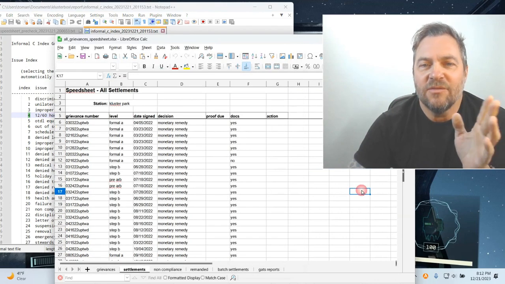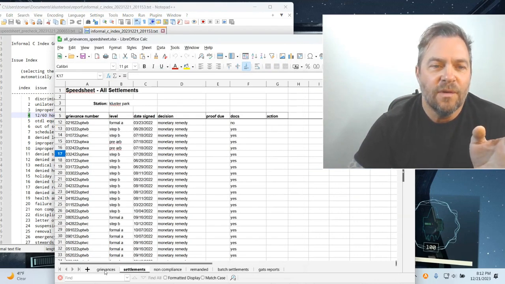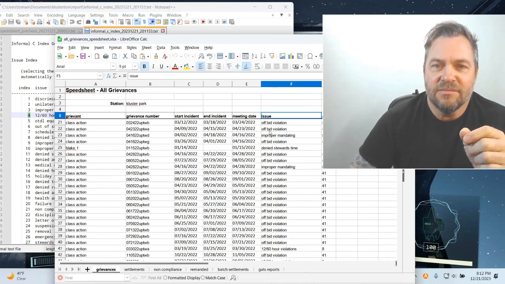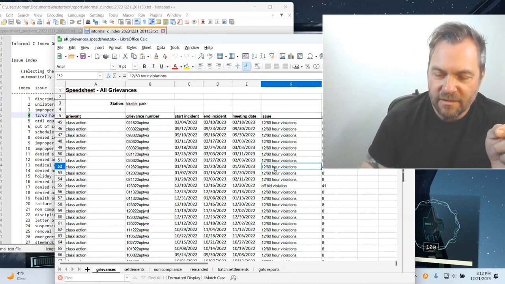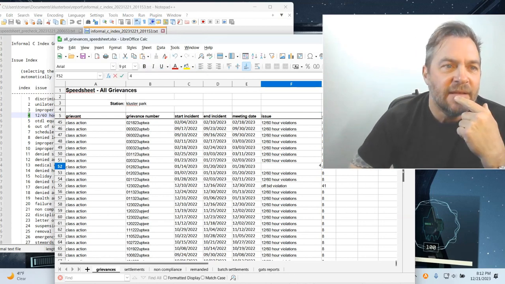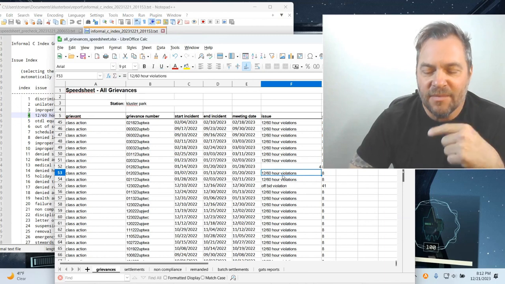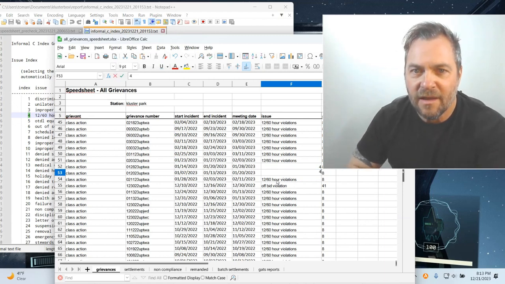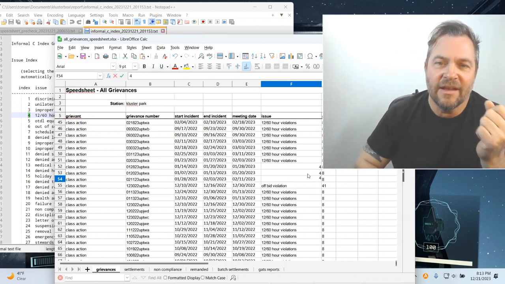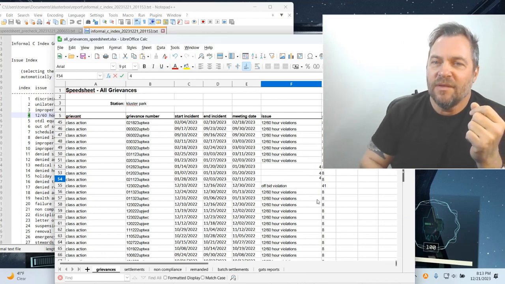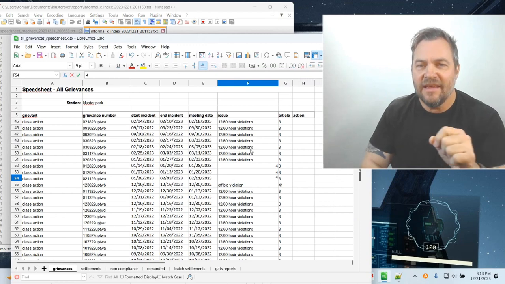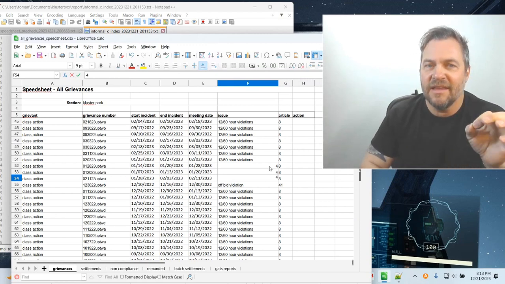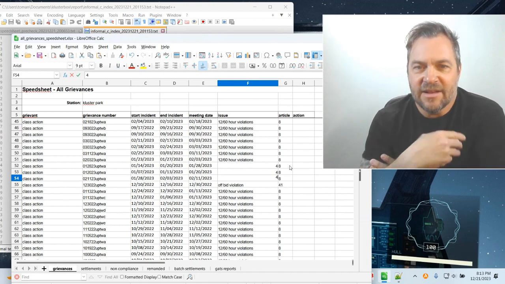You can sort of find and replace, and go through and change these to 4, and that way it automatically fills in the violation, the issue, and it adds the article to it as well. It does that automatically.